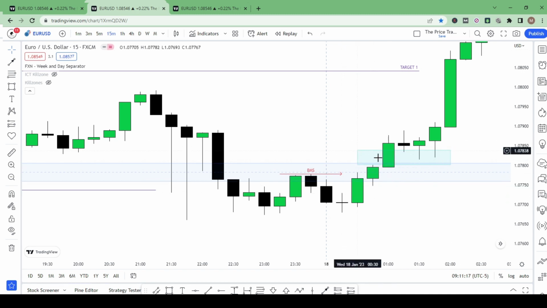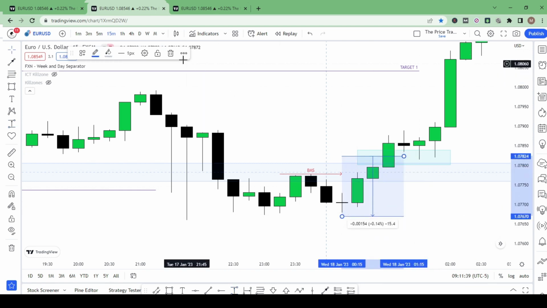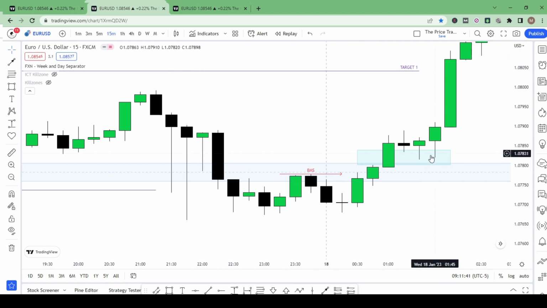the 15 minutes. So from this imbalance, actually this is where entry will come in, but you're not taking the entry in the 15 minutes because our risk will be a bit high. So you want to reduce our risk down to maybe something less than, so if you check, this is about, so if you're taking an entry in this imbalance and you're placing a stop here, this is about 15 pips. So we want to reduce our risk further.